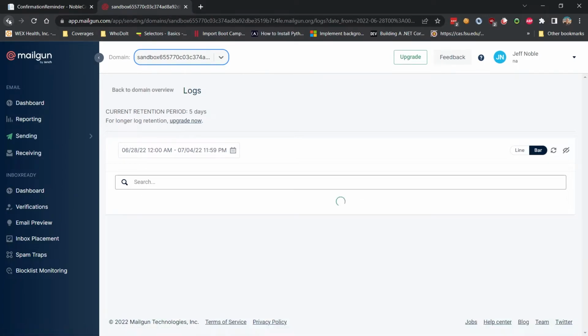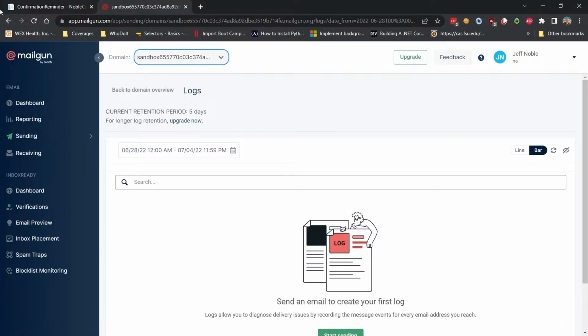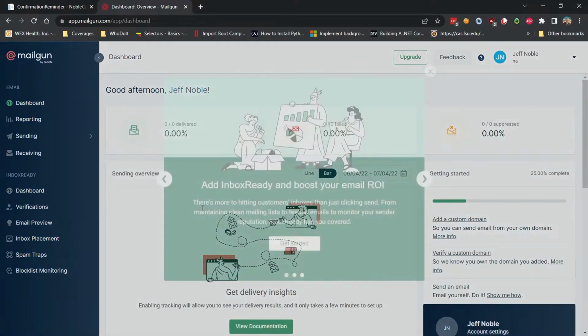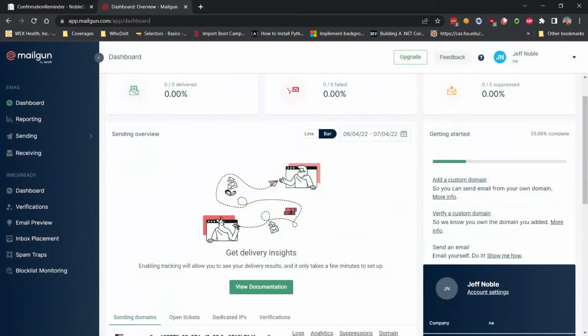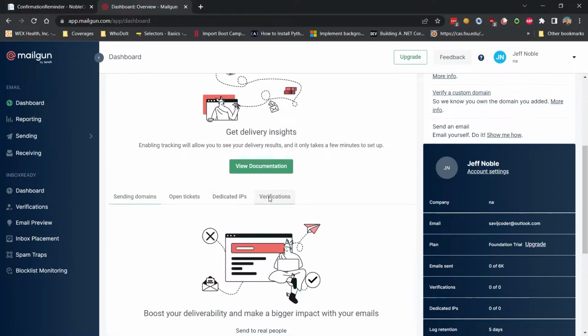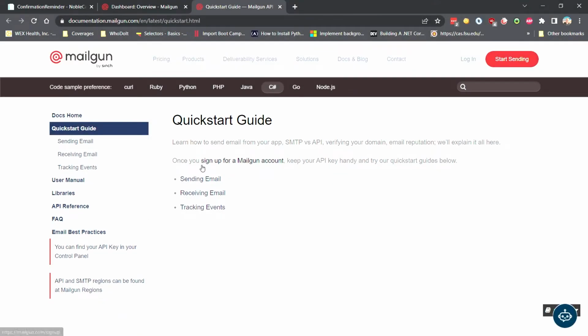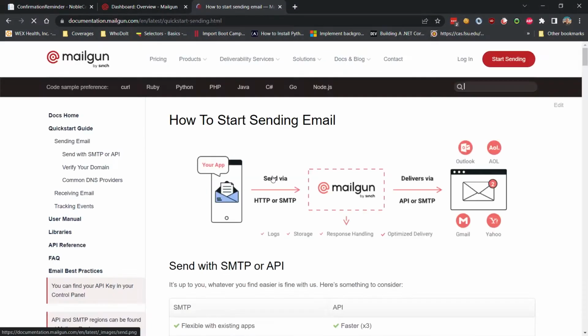So let's go back here. It's not letting me go back. Let's go back here. Let's go to the dashboard. And I think we're going to view the documentation and look at sending email.